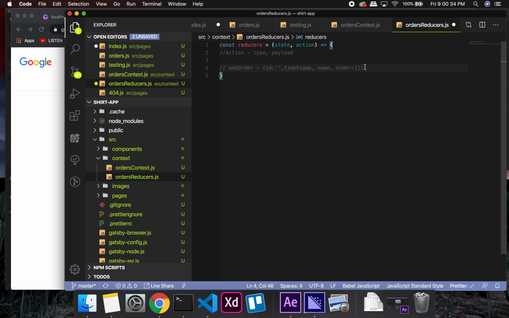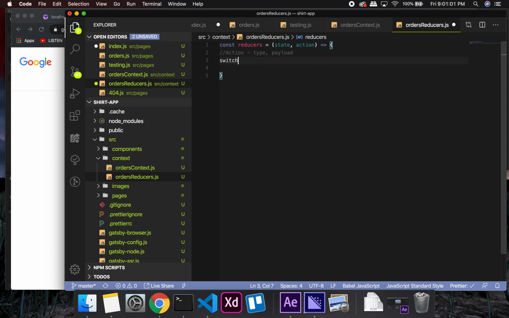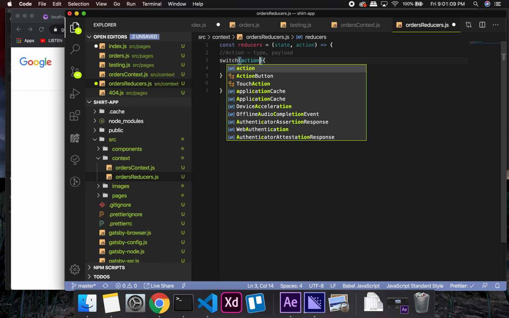These are all the necessary things, and this action will call the database, and those are the things that happen here. Okay, so for this one we will have a switch function because there will be a bunch of action types: add, delete, edit, and a bunch of them. First of all, we can even use an if else statement, but a switch statement works great here. Alright, so switch and action.type.